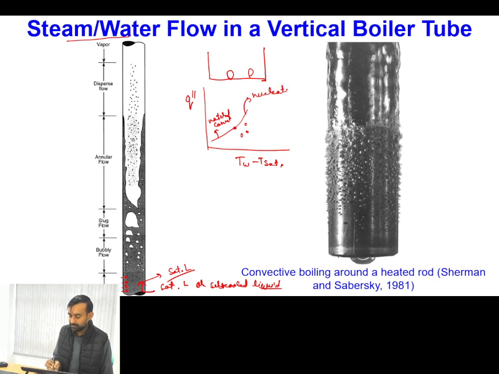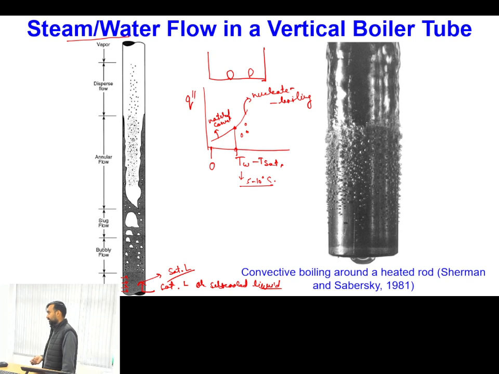Okay. So here, where formation of small bubbles starts appearing at the surface, we call this regime nucleate boiling. Now one important point, you have to note it down. In this boiling curve we see that at the entry point the degree of superheat is 0. It means wall temperature is equal to the saturation temperature. But when I slightly increase the wall temperature, and when the wall temperature goes 5 to 10 degrees higher than the saturation temperature, only then does the formation of bubbles start. Okay. So do you know what is the reason for that?